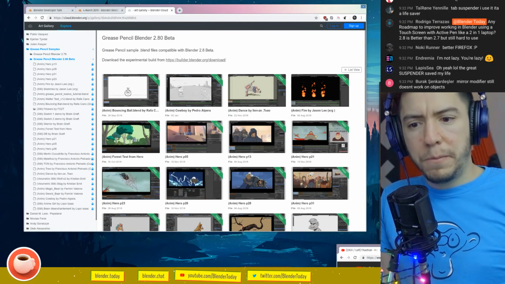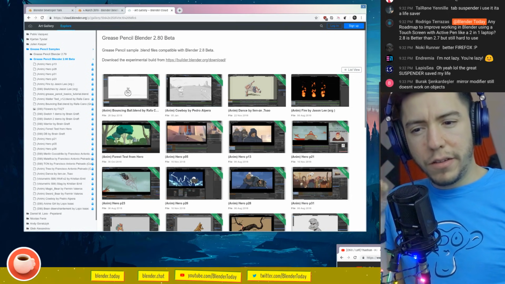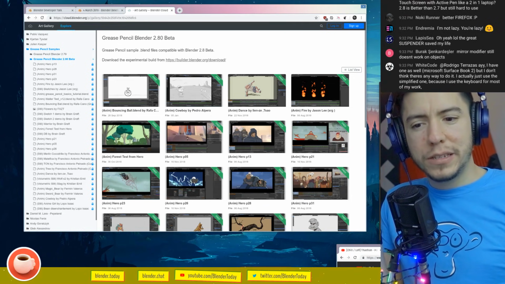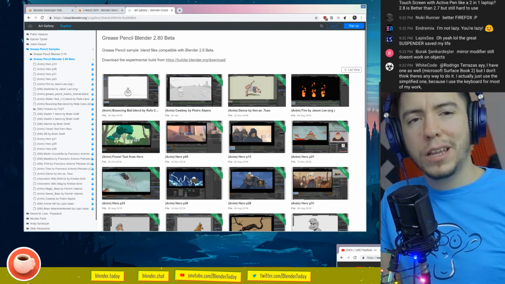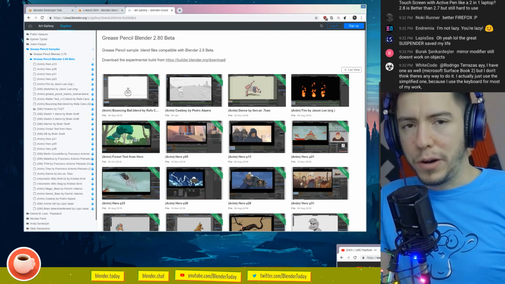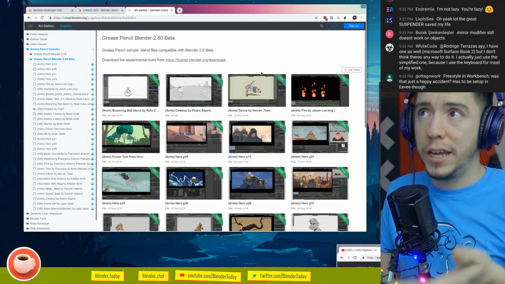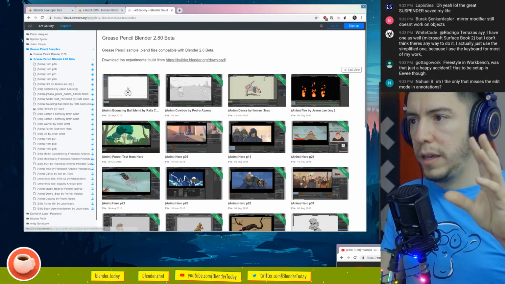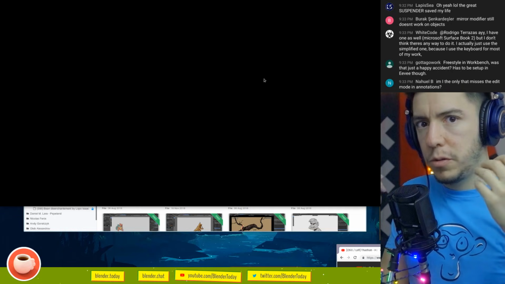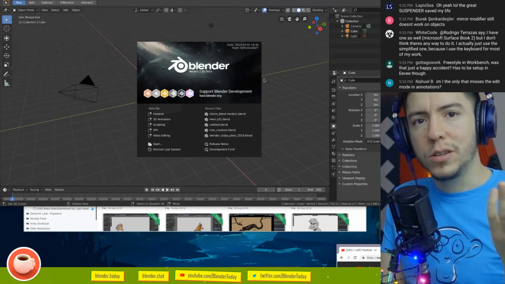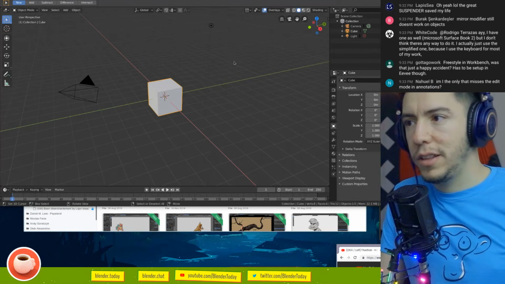Then there's a few other options, but they're not related to Grease Pencil, so I'm gonna quickly mention them. Quit prompt. In the settings of Blender 2.7 and 2.8, it's for when you don't want Blender to ask you, hey, do you want to quit, even though you haven't saved?